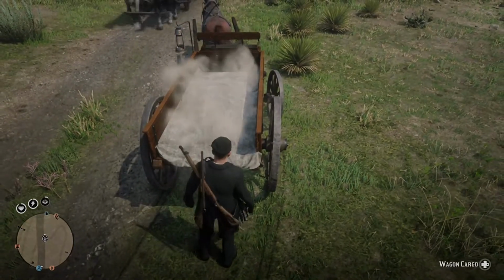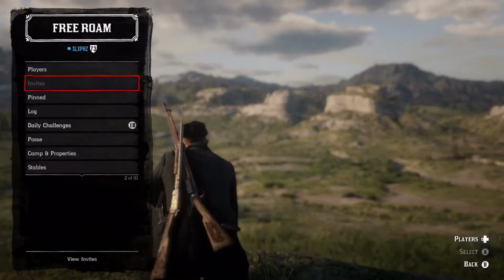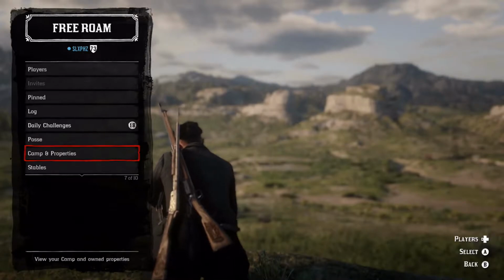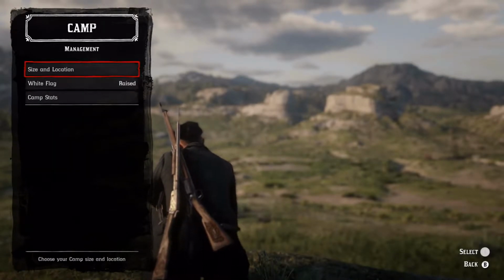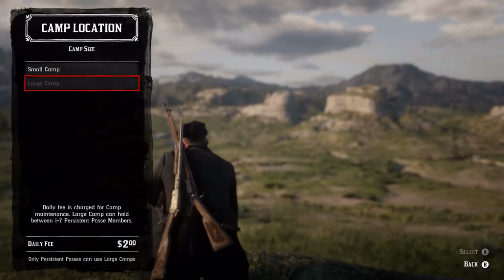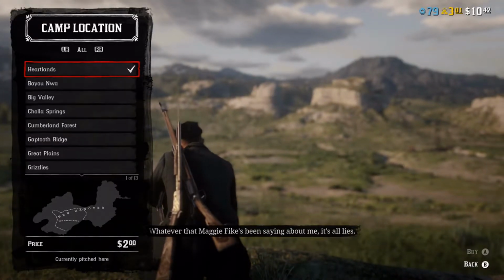If you'd like a more in-depth guide as to the specific locations, let me know in the comments. I'm only scratching the surface here, but it is certainly enough to help you make a decision. Locations I would recommend are Tall Trees, Heartlands, Bayou Noir, the Great Plains, Cumberland Forest, and potentially Annesburg, although the latter is debatable. All of these locations have amazing animal spawns.